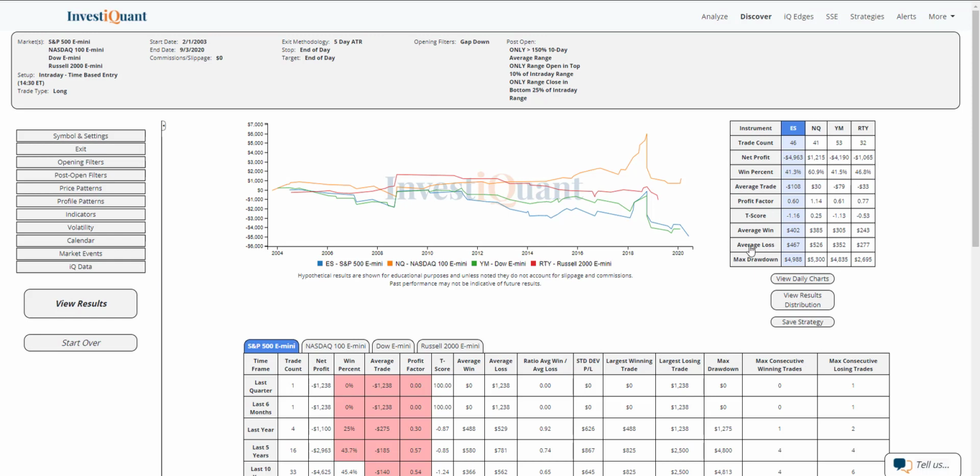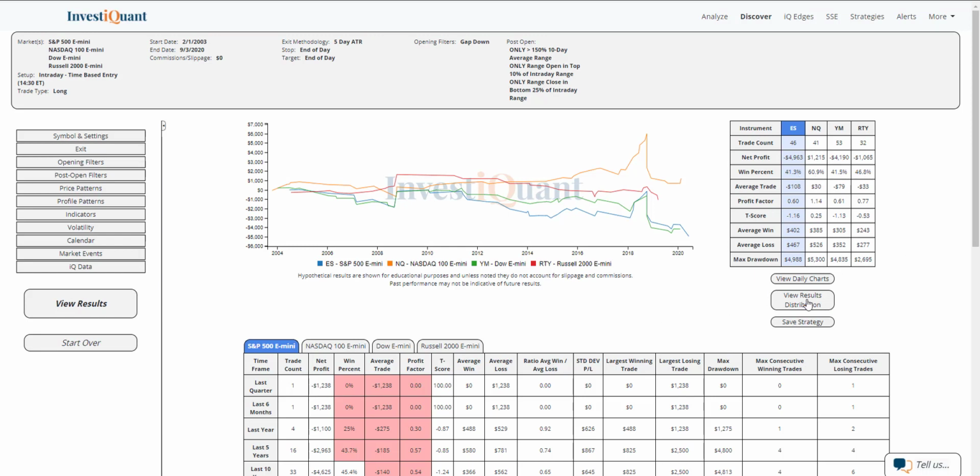And if you look at the average win to average loss, it looks like the average loss is larger there in the S&P. The average loss is also larger in the NASDAQ, which had the better win rate. But the average loss is bigger than the average win. Average loss in the Dow bigger than the average win, and average loss in the Russell bigger than the average win. So downside has had larger moves than the upside historically, and three of the four have been at least a little bit weak, with NASDAQ being the outlier.